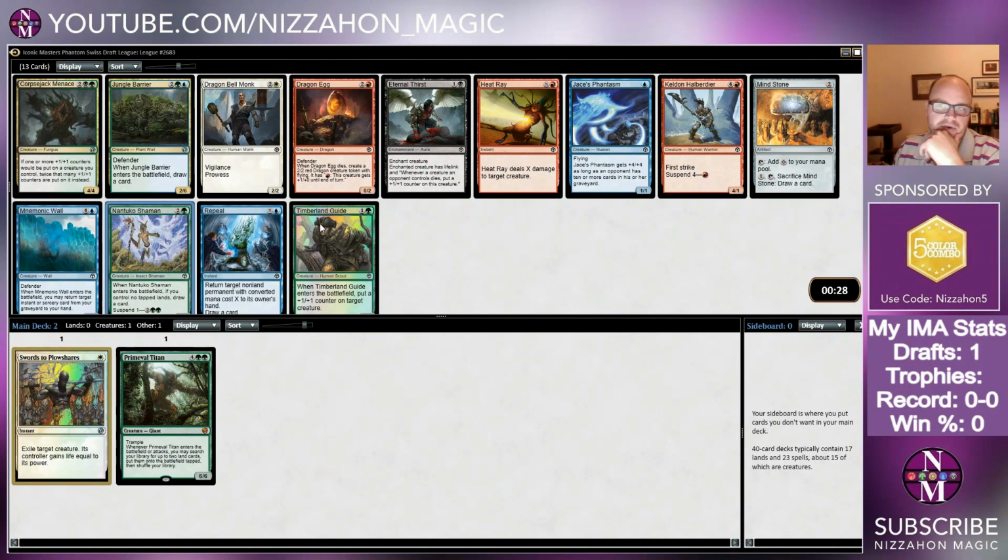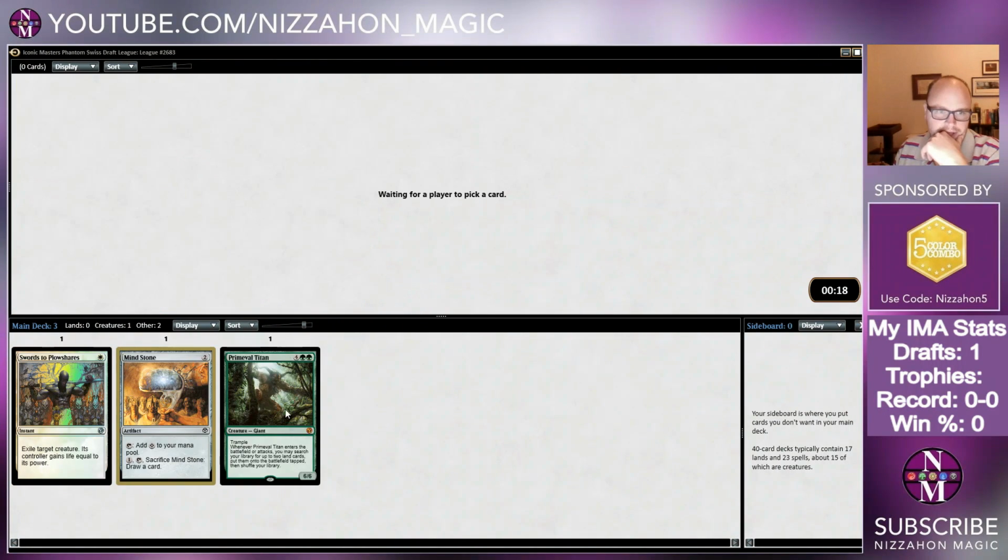There's a couple good green cards here in Timberland Guide and Nantuko Shaman. Heat Ray is not bad if we were in red, and we could be. We're not really committed anywhere, but I think I'm just going to take a mana rock here. I mean, we have Primeval Titan. We just want to play Primeval Titan as quickly as possible, right? Mind Stone also, I mean, as far as mana rocks go, I feel like it's sort of iconic just because it's an EDH staple. So it's close. It's close to iconic.